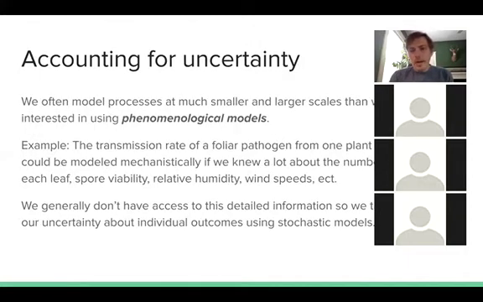So what happens then is, rather than thinking about the world as being truly random or stochastic, we generally think about processes at either much smaller scales or much larger scales than we're really interested in modeling as phenomenological models. So I'll pause here and just ask you all, do you know what phenomenological models are? Can anybody give a practical definition of phenomenological models?